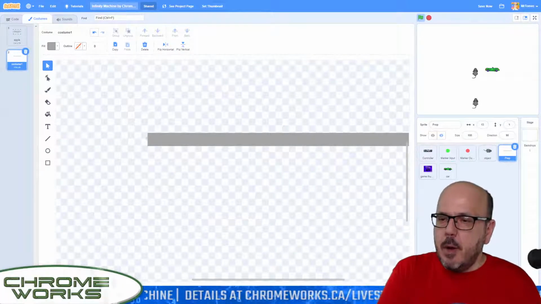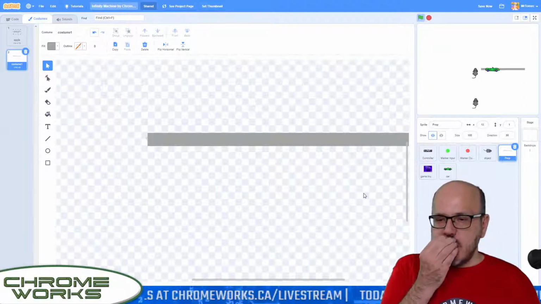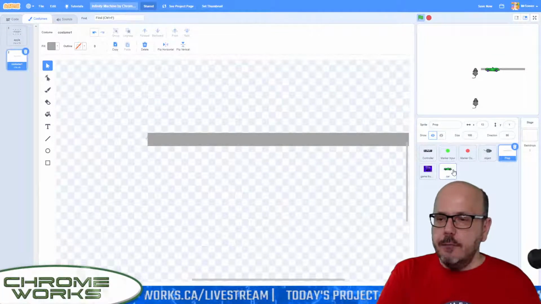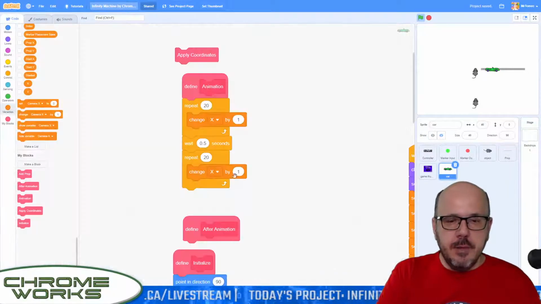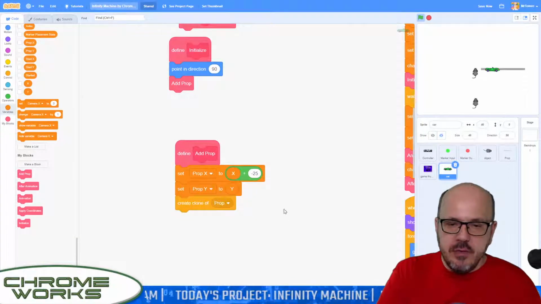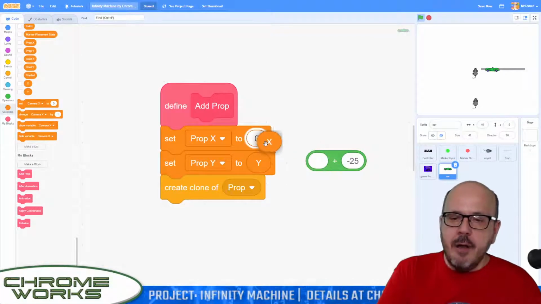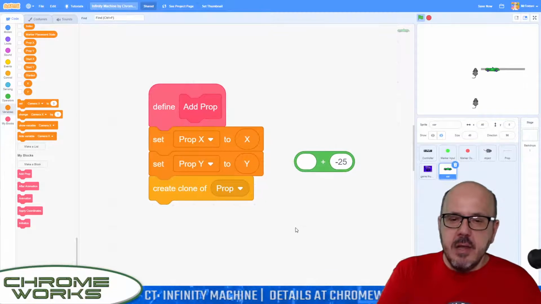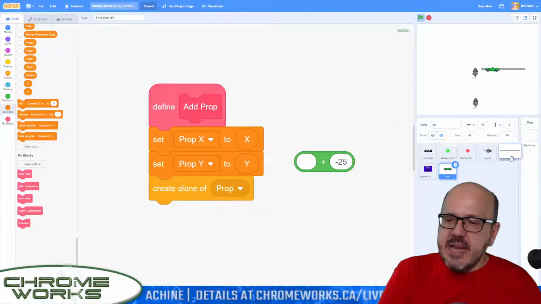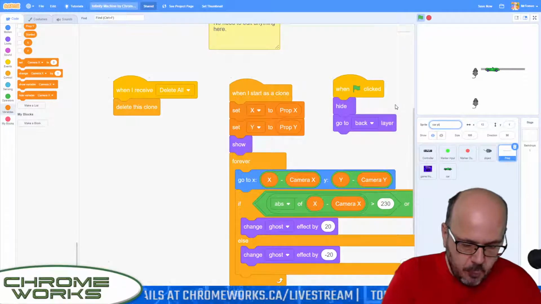All right, so I've got my prop here. I want to actually see it on the screen, so I'm going to click on the button to make it visible. And we're going to have to try and set this up so that it appears relative to my car. Let's go back to our code for the car here. You can see that I've got a little bit of code set up here for props. It goes define add prop. So I'm going to attach this code down here below. We're just setting a variable here called prop x and prop y, and we can offset that if it's not quite fitting properly. And at the end we have to create clone of prop. I'm going to rename the prop here. I'm going to call it platform or car platform maybe.